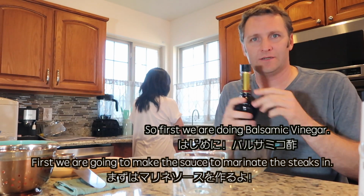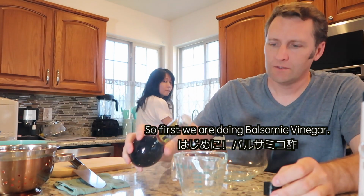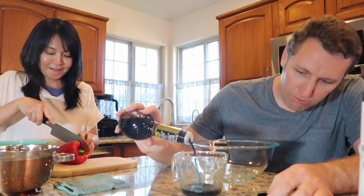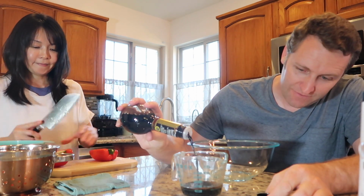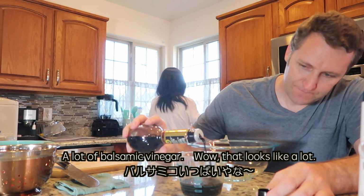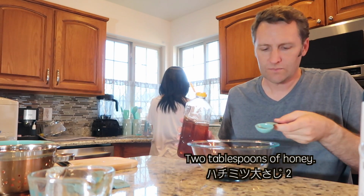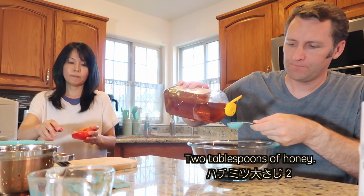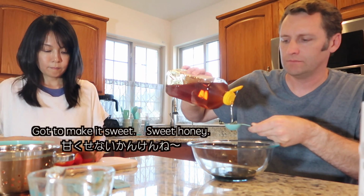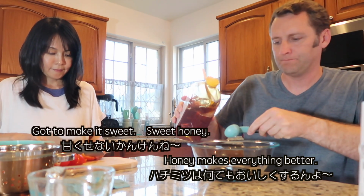So first we are doing balsamic vinegar. A lot of balsamic vinegar. Wow, that looks like a lot. I love balsamic vinegar. 2 tablespoons of honey. Tablespoon, yep. Gotta make it sweet. Sweet honey. Honey makes everything better. That's a fact.